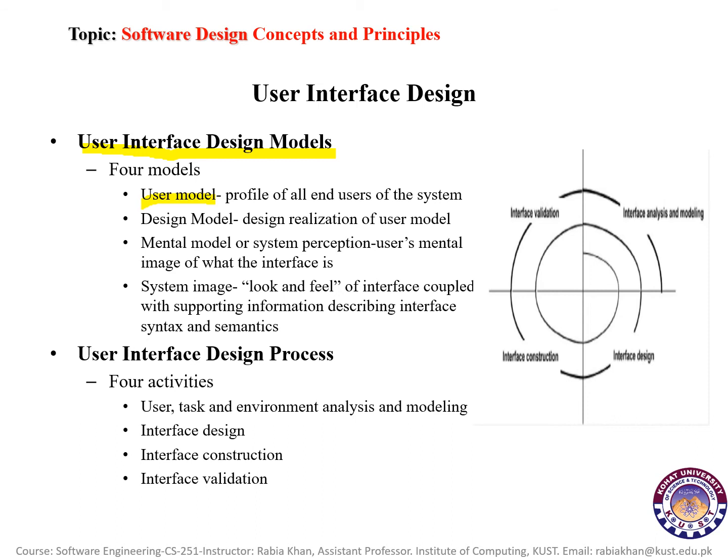The second category of users are the knowledgeable intermittent users. Those who have reasonable semantic knowledge of the application but relatively low recall of the syntactic information necessary to use the system. That means they do understand the software but have little information about how to use it.